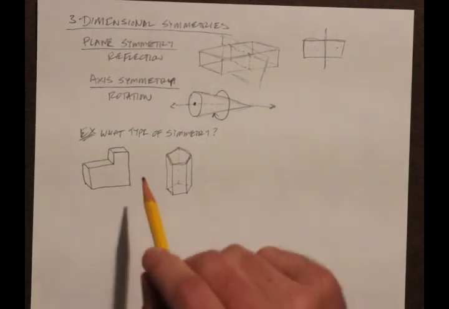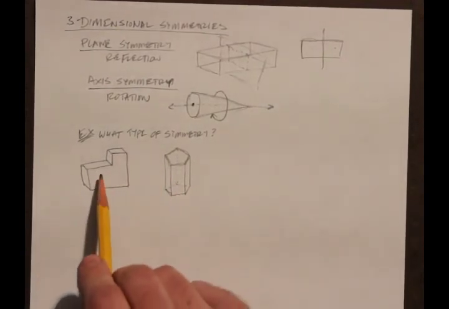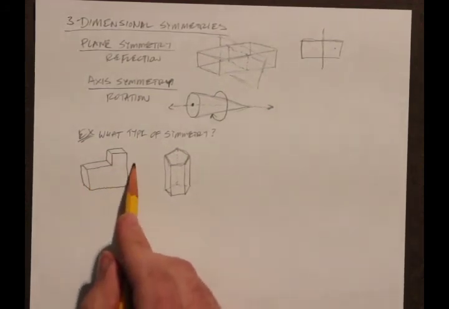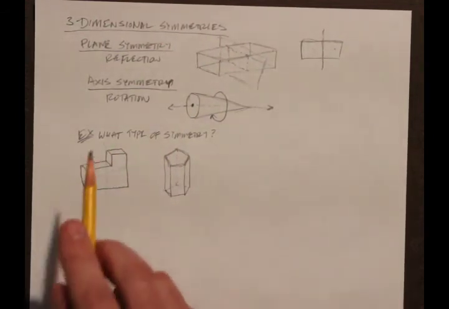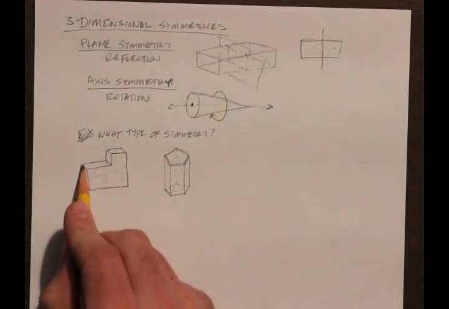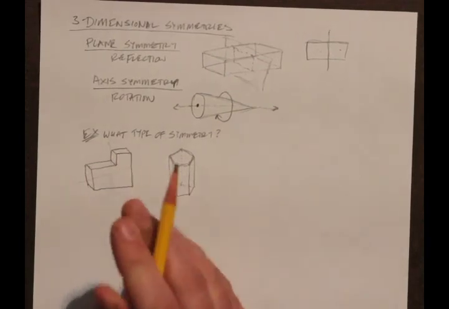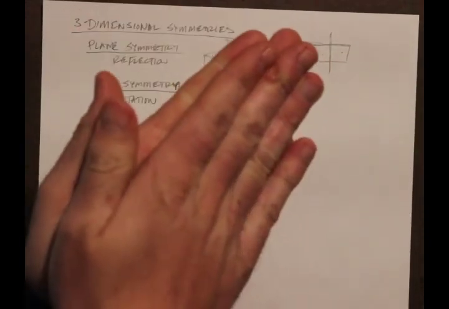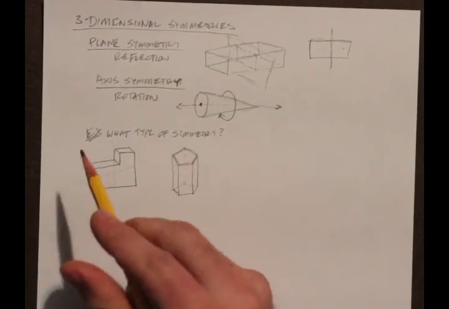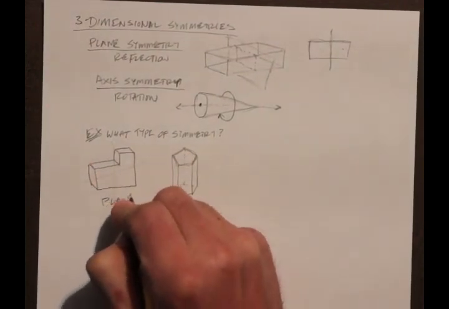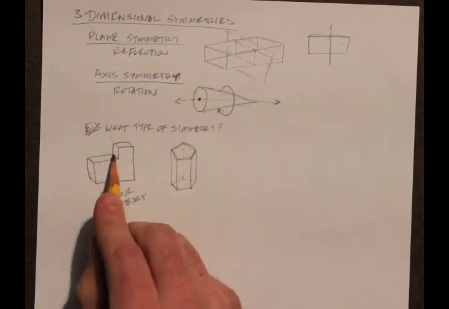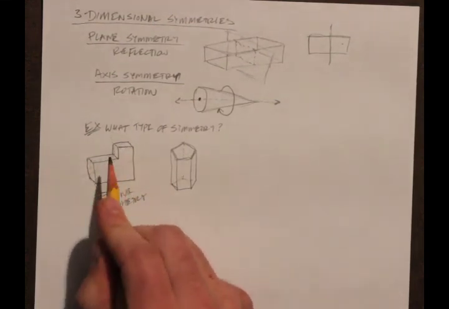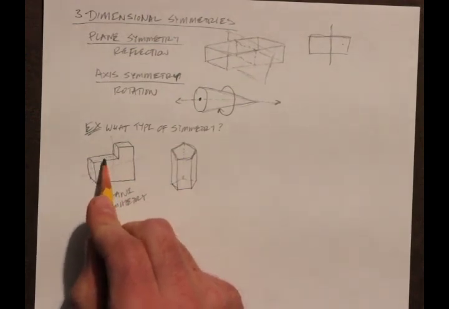So what kind of symmetry do these shapes have? Let's look at this one first. If I cut it this way, I've got no symmetry here. If I cut it this way, I've got no symmetry. But if I were to take a plane and cut it right in half here, all the way across, and so I have this shape that's kind of a sandwich, and I go like this. If I were to cut it in half, I would see that I have symmetry, plane symmetry. So this one has plane symmetry. Because if I were to cut it in half here, all the way around with a plane, then the back half would be the same as the front half.